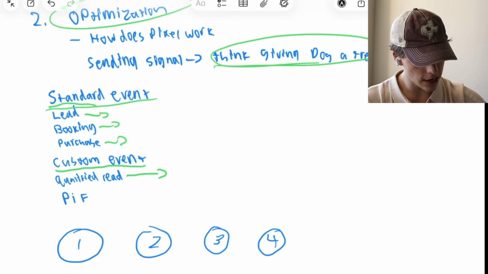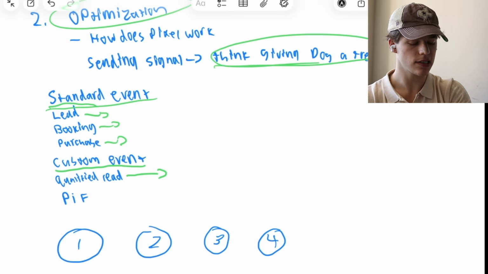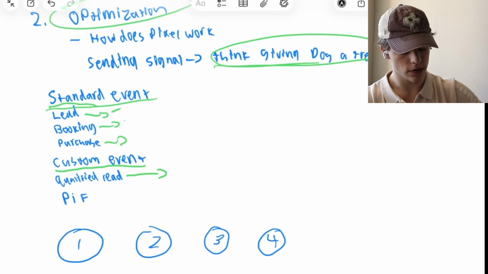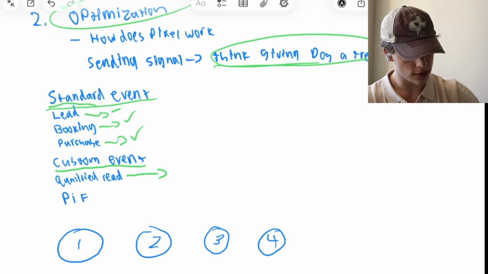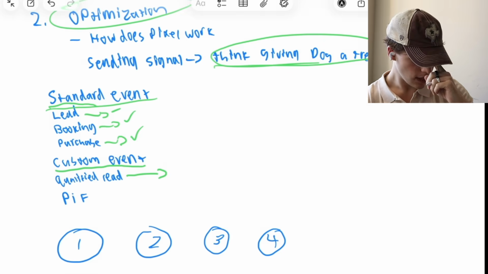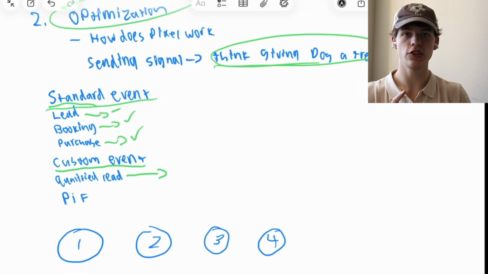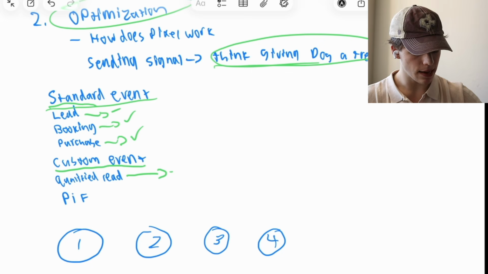The cool thing about a custom event is, instead of it being triggered by an action from the customer, for example, submitting a form, booking a call, or purchasing, where you have no involvement, it's just done by the customer, right? A custom event is sent back afterwards, after a salesperson has been able to talk to them. So qualified lead, this is only after they've talked to a human, they've had a full conversation, they've been financially qualified. It's like, now this person is qualified. Cool, I'm going to send that back to this custom event.